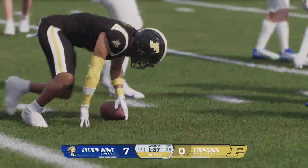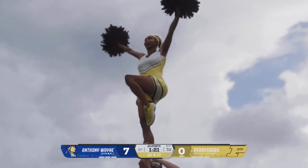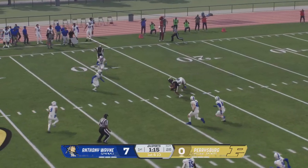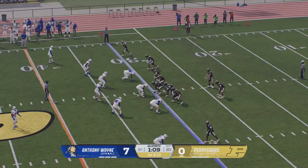And I think what makes them really unique too, David, is that they're very versatile guys. Both guys can run between the tackle box. They can take it outside. They can both catch the football as well. So no doubt the game plan for both offenses, feed the running back as many different ways as possible and just let him go to work. It'll be 1st and 10 from the 30.